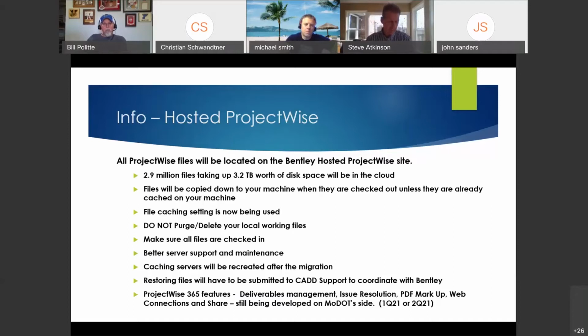So why are we going to do this? Why are we moving to the hosted environment? First, we get better support for our application and better maintenance. Right now, our servers are being controlled by OA, and in order for us to do changes and upgrades, it's very time-consuming trying to get all the ducks lined up in a row. It seems a lot better that we go with Bentley, because they can upgrade us quite easily to the next releases. So that's pretty good.